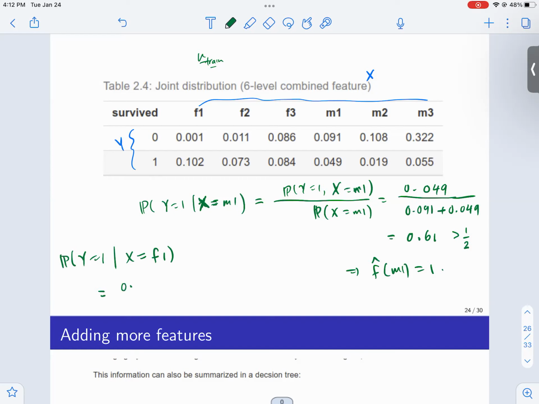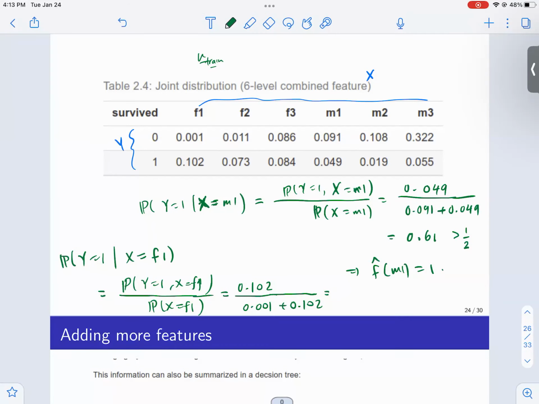Okay, probability of y equal to 1, x equal to f1, divided by probability of x equal to f1, which is 0.102 over 0.001 plus 0.102, which is roughly 1, but exactly what?